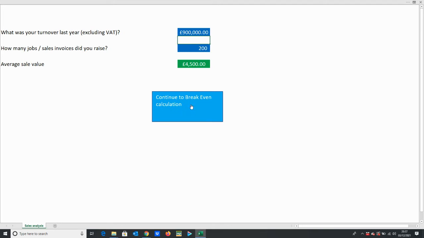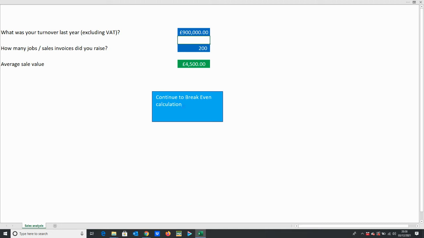Now, if you don't know these numbers, then it's time to find out, because if you can't measure it, you can't improve it. If you said in the new year, right, I want to lose weight, you need to measure yourself, you need to weigh yourself at the start so you can know how to improve. Same with this. You need to know these numbers in your business, and if you don't know them, then there's a gap there. Once you start to know them and track them, you'll start to see that they'll improve, or maybe they're not exactly what you thought they were, and there's going to be some quick wins that can have a real impact on your bottom line, which we'll cover off in future videos.